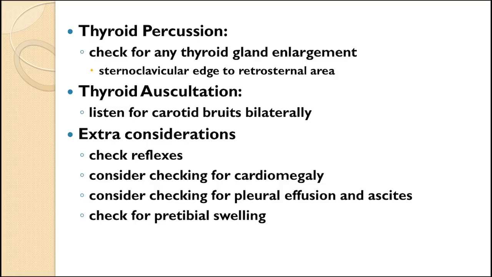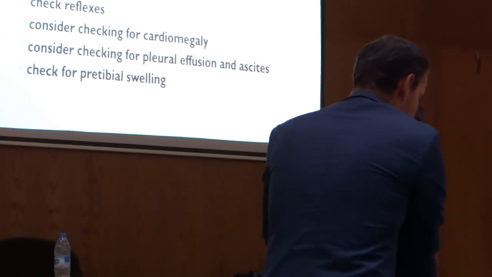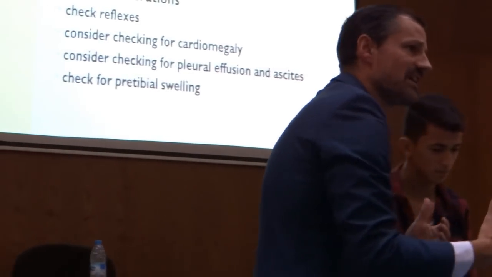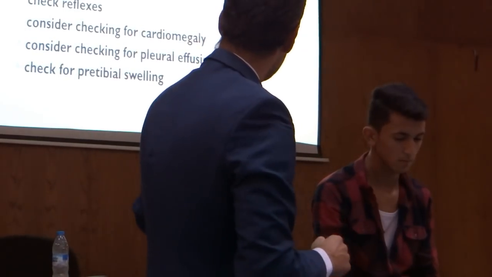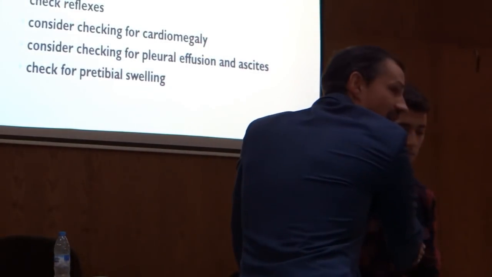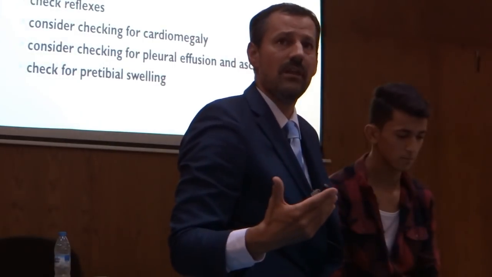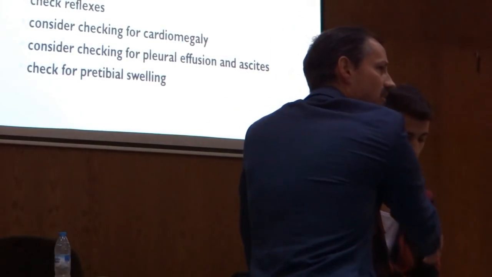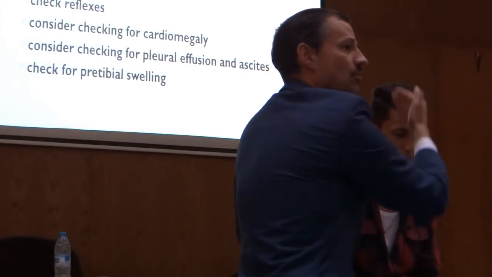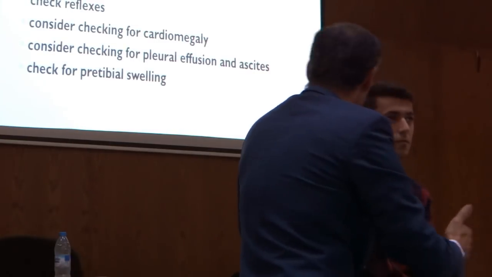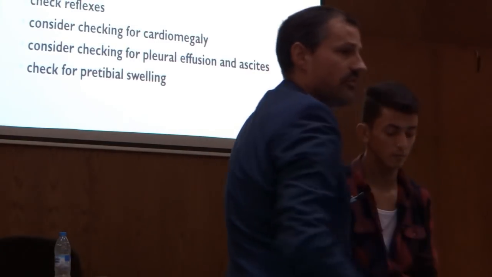But if you find some signs of hyper or hypothyroidism, you may check for one or two other things. You may just check the reflexes, if they're brisk or not, just quickly with a tendon hammer on both sides. Hypo-reflexive, a bit slow, or hyper-reflexive, very fast. Again, you may just check for cardiomegaly if you find hypothyroidism, and it's been going on for a long time. So you just check where the apex of the heart should be. Fifth intercostal space in the what line? Brilliant. But if it's deviated, you're looking for cardiomegaly.